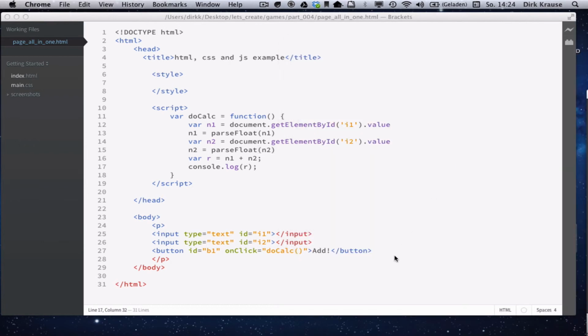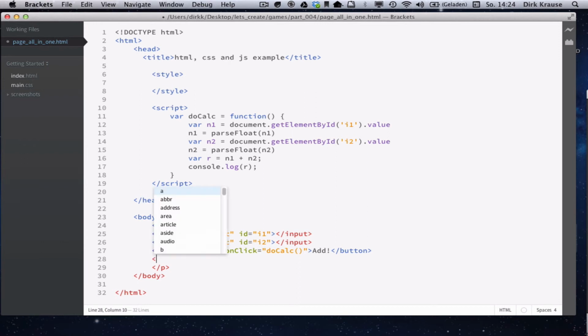So we need to add something to our HTML, and we can use the P, for example, if we want to, and we can create another paragraph, and we need to give it an ID again because we need to address it directly. And let's call this R because it holds the result. So once we do that, we need a way to get the result into the paragraph. And one would think that it is something like value or text, but it is not.